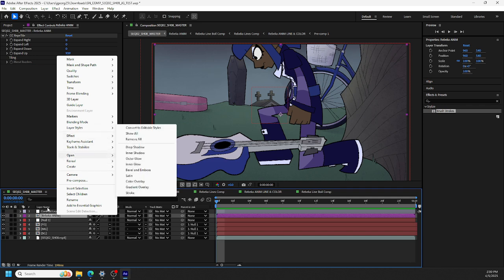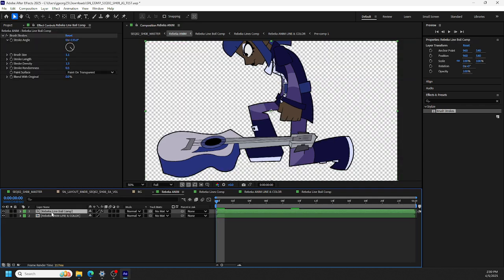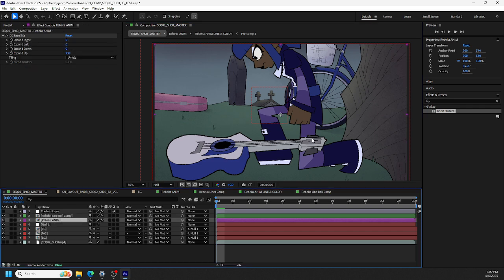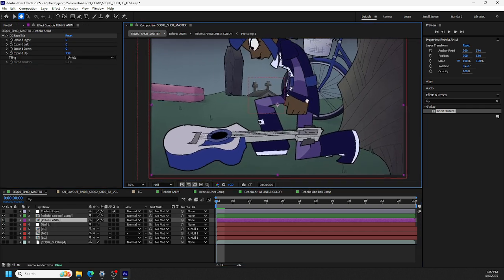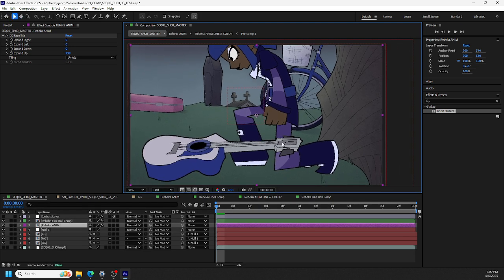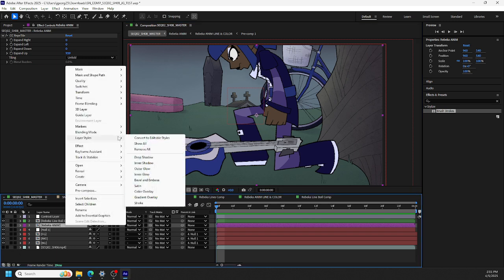I'm just going to go ahead and bring the line art out of here so we can see. Yeah, so you can see the layout. It's best to do the lighting whenever you're on this layout, just so you can see where you want to put some shadows or where you want to change the color of the character. But in the guide, I do have all of the overlay settings, all of the opacity, all of the blend modes. So I'm just going to go step by step with this. So yeah, right click, layer styles. I'm going to start with the gradient that I had on her originally.